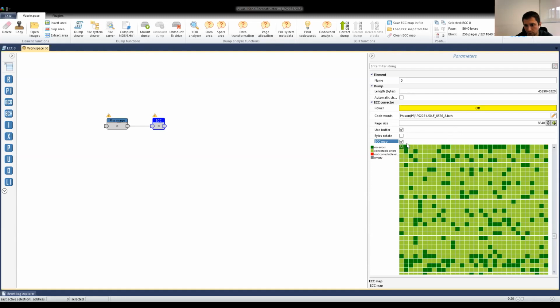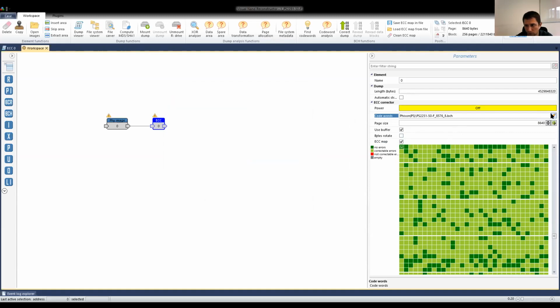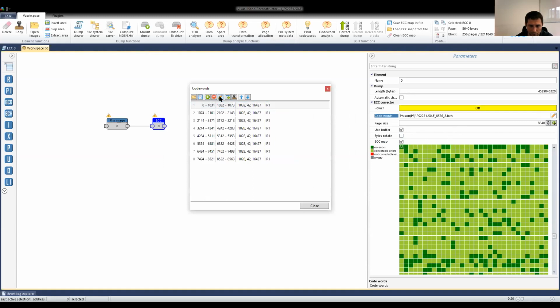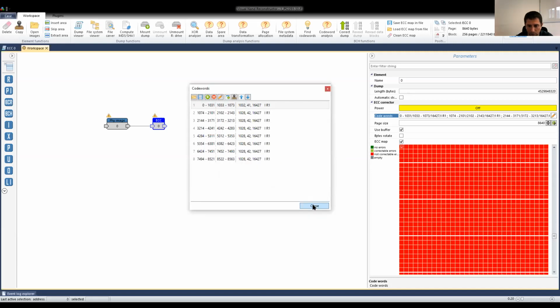But in case, let me damage this code word. By the way, here we have a list of code words, and I can damage it a little bit like this, for example. Now it's incorrect.